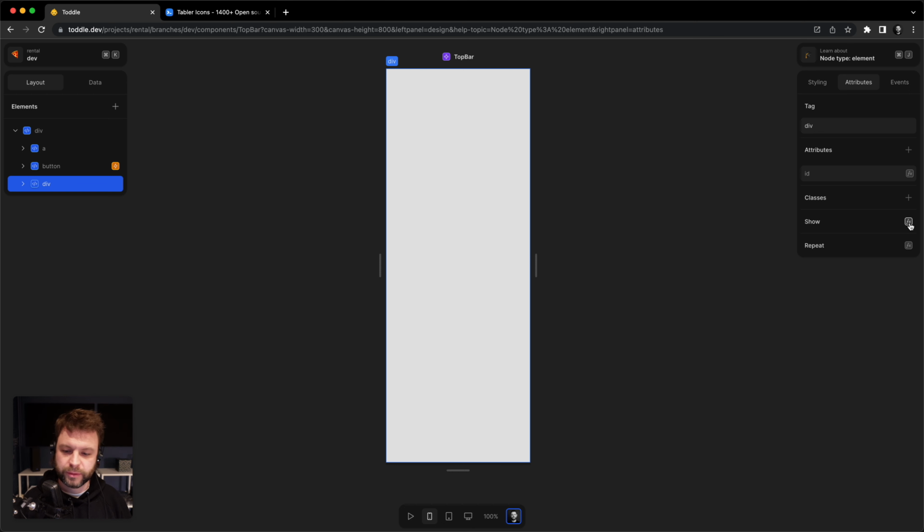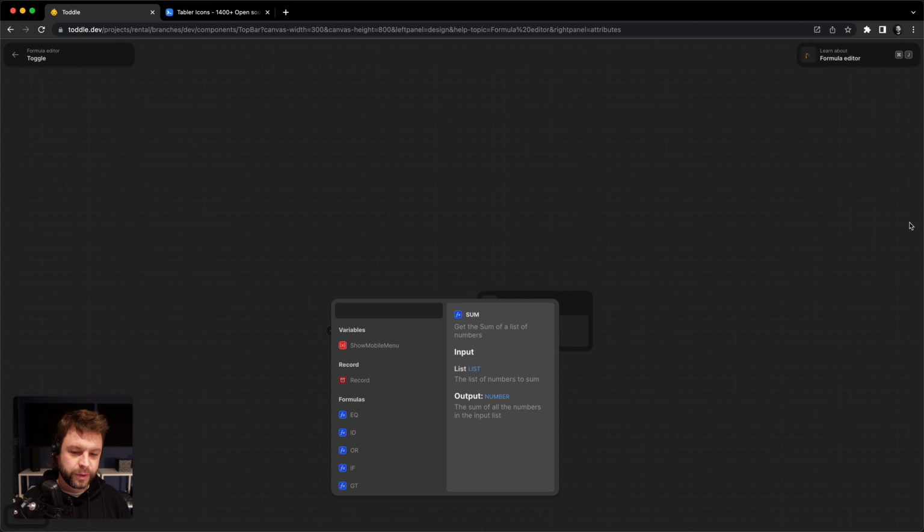I will use this feature. Okay, so the idea is I need to tie this logic of when I'm showing or hiding this mobile menu to the variable I just created, the one called show mobile menu, which again is modified when I click the button through this click event.